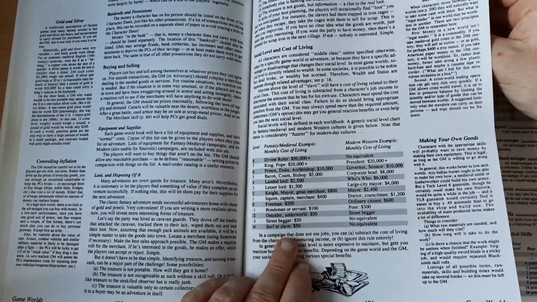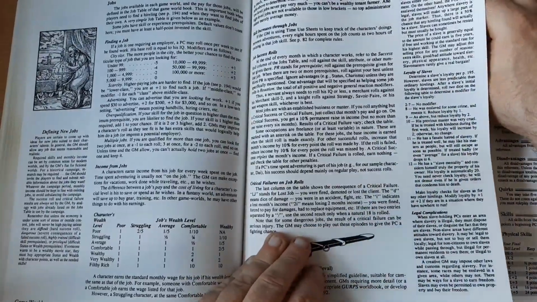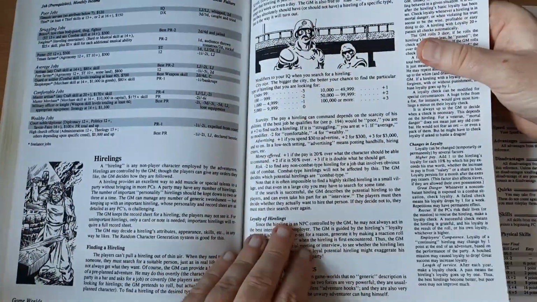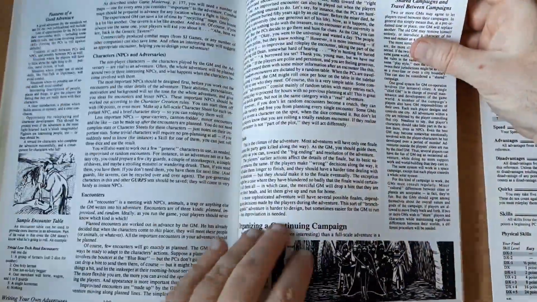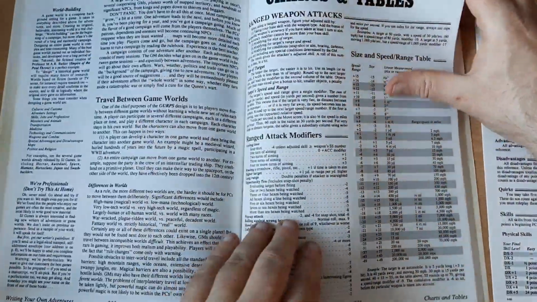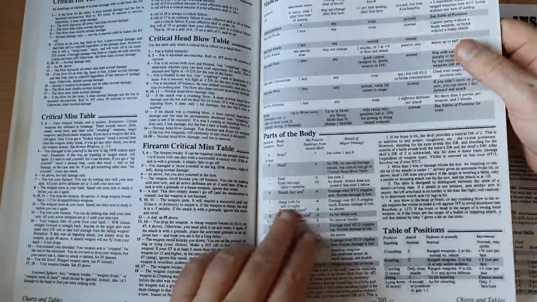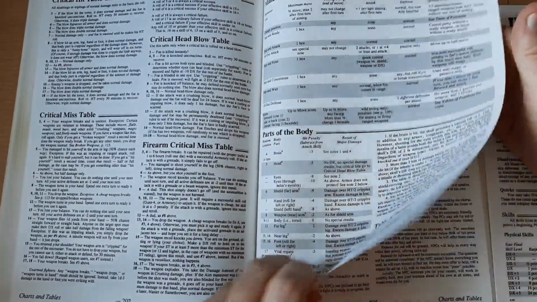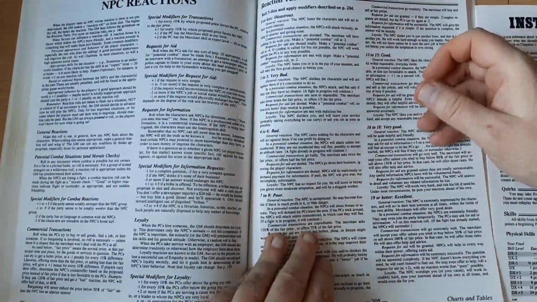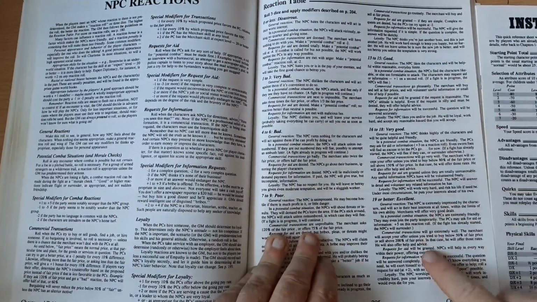Gold and silver, moving money between worlds. Slavery. Legal complications. Hirelings. Writing your own adventures. A detail for the games master on how to write adventures, how to write a good story. We've got charts and tables, so various parts of the body for hits, maneuvers you can do during combat. NPC reaction tables, so whether they're having a bad reaction to you or their reaction to you is excellent.